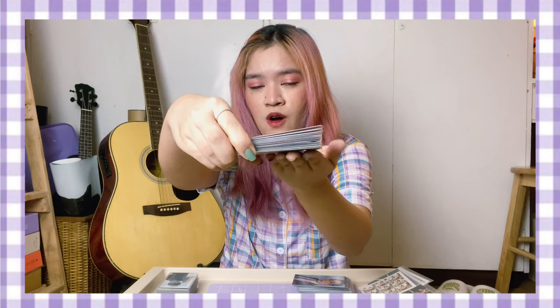So, these are my JK photo cards. It's a combination of photo cards from Korean albums and also some DVD and photo book photo cards. So, there you go. And then, since I also started collecting RM's photo cards, I have RM's photo cards here. These are also a combination of DVD photo cards and photo book photo cards from the Map of the Soul concept book. And these are my mini pieces.